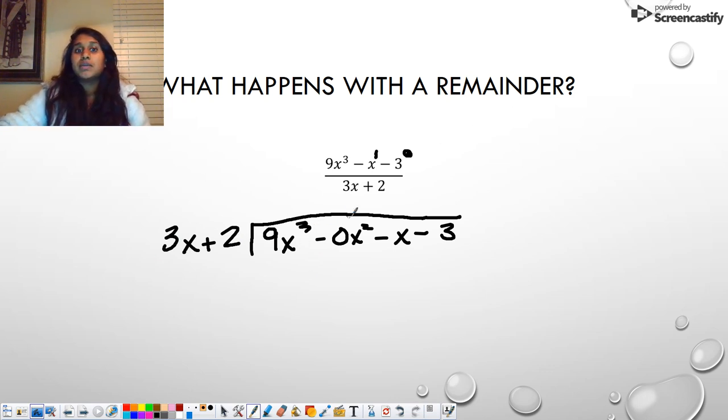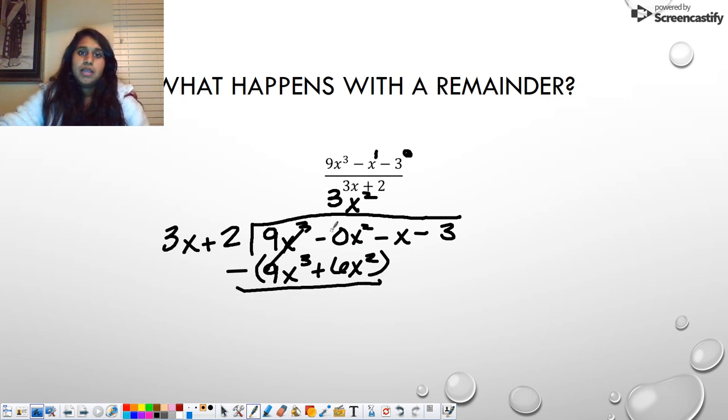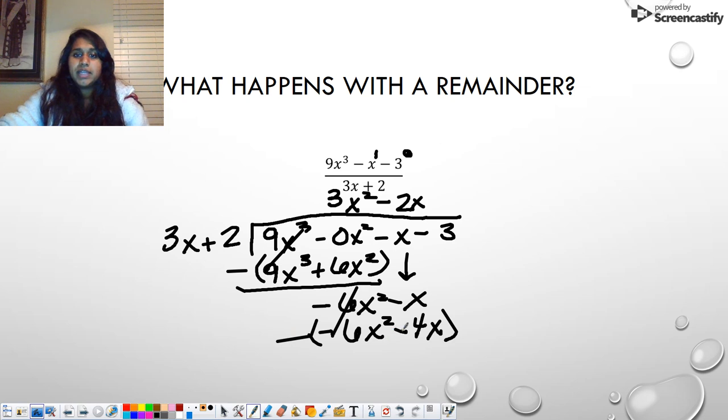So how many times does 3x go into 9x cubed? It goes in 3, 9x squared times. So I bring that back. And that becomes plus 6x squared. Make that whole thing negative. Cancel that out. And this is simply 0 plus negative 6x. So negative 6x squared. And bring this guy on down. Look at that first term again. 3 goes into negative 6, negative 2 times. x goes into x squared a single x time. So that becomes negative 6x squared. And then I multiply this and this, and that becomes negative 4x. I make that whole thing negative. So this is going to cancel out. Negative and a negative is a positive. So negative x plus positive 4x should give me a positive 3x. And I bring this down, minus 3.